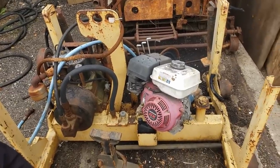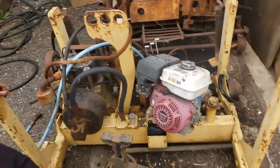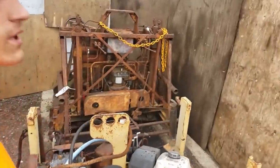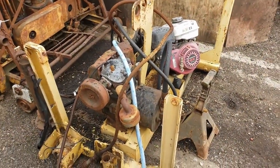So in this video, I will not speak. I will draw the hoses. I will remove the engine. I will put it up on these jack stands. I will clean it. I will paint it, all without saying a word. Do you think I can do it? No. When we start back up, it'll probably be silent without me talking.